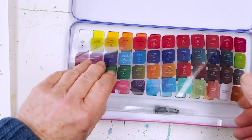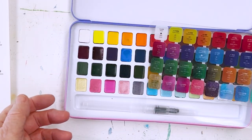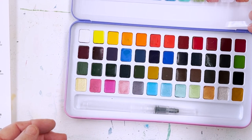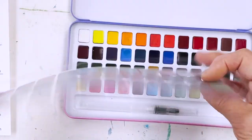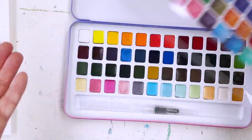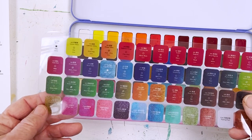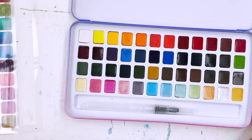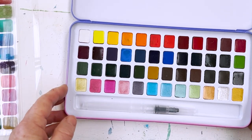Here we have a plastic overlay, which I'm not quite sure exactly what that's for. Maybe you put it there. I don't know. Who would like to suggest what the purpose of this is? Maybe to protect the tin from the paints when they're wet. Honestly, seriously, not sure. That's my ignorance showing there. But if anyone can tell me what that's for, I'd love to know.